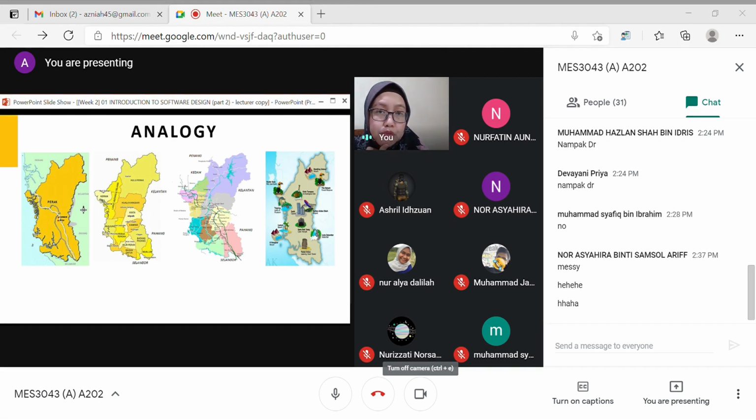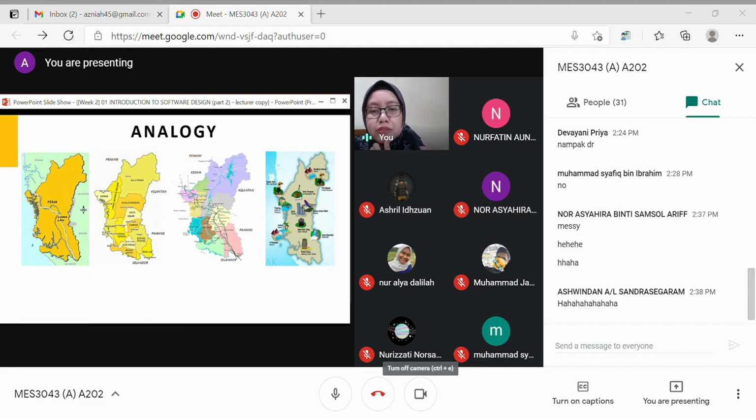Is that going to be useful for us? The information? Useful. What is it? Useful for the tourists. For tourists, but it's not giving any detail for everything. So it's just showing some interesting places, right?